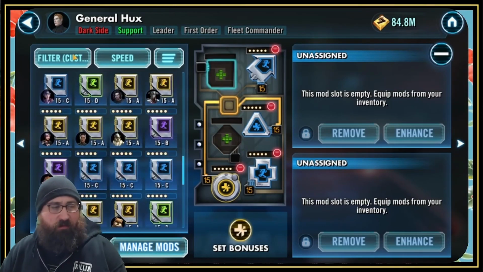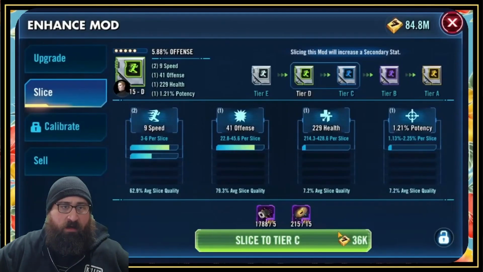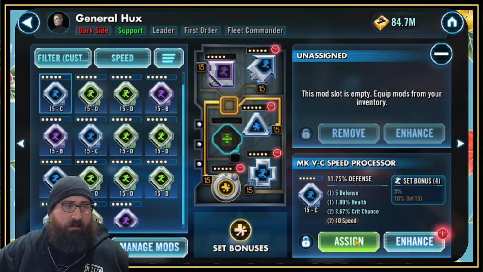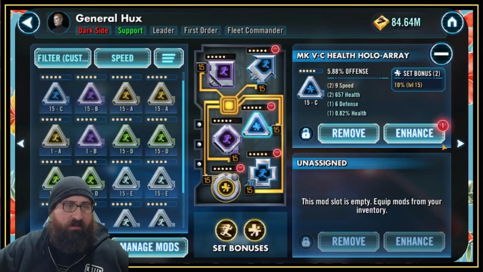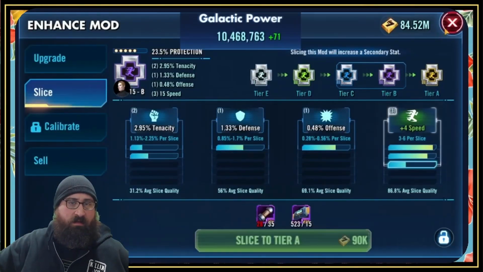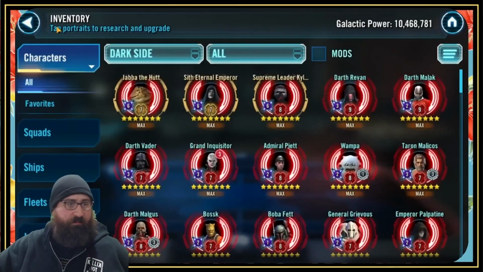I don't remember who I stole for these. I think I might have stolen for SLKR. I don't think I get any good slices. Oh, I got a 4 speed there. And I got another 4 speed, so I was able to get him up to a respectable, usable level for now.